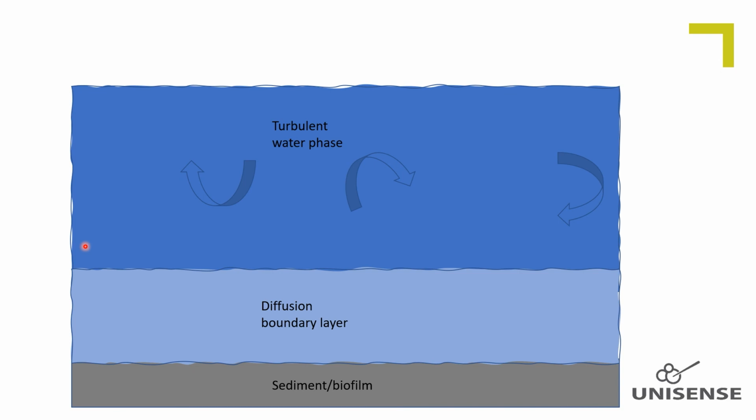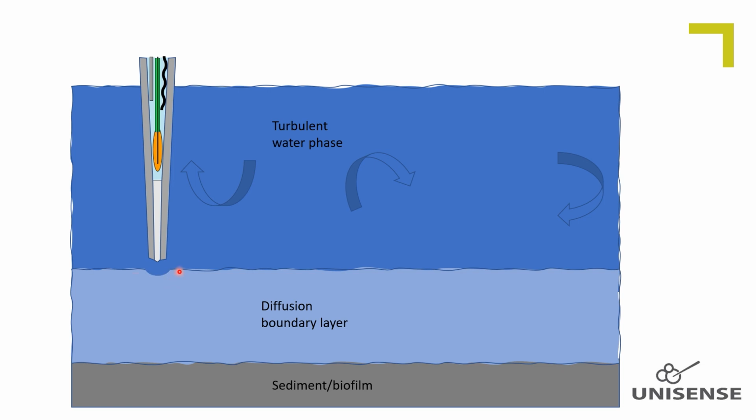Another issue when using large sensors is the disturbance of the diffusion boundary layer. The diffusion boundary layer is a thin layer of stagnant water, which thickness depends on the surface structure and the strength of the bulk water turbulence. The dominant transport process is diffusion in this layer, and it is therefore a barrier for exchange of solutes between the sediment and water. Turbulence will hit a sensor approaching the biologically active matrix for the purpose of profiling.